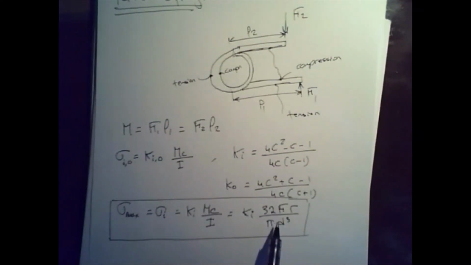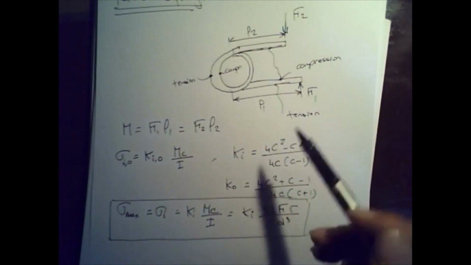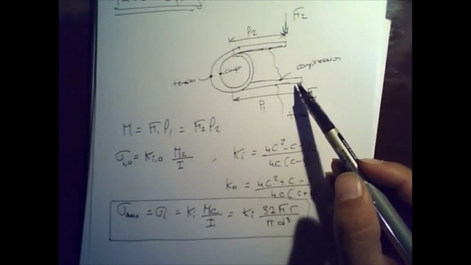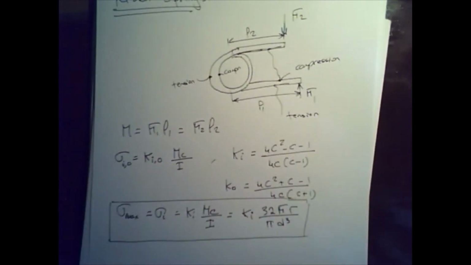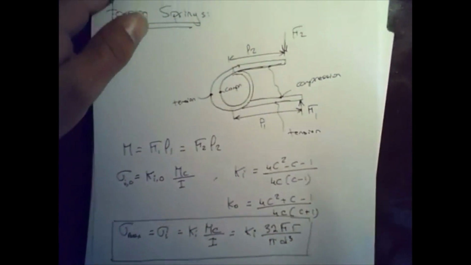All right, guys. So this is the maximum stress on a torsion spring, and now I would like to go over the rotation. As a result of this force, you are going to develop some rotation. I'm going to redraw this one more time. So this is your torsion spring, and I'm going to try to simplify it.